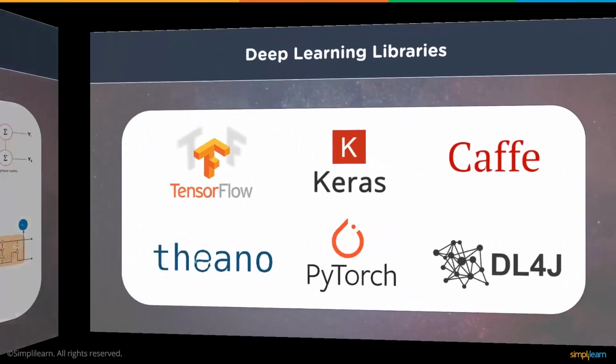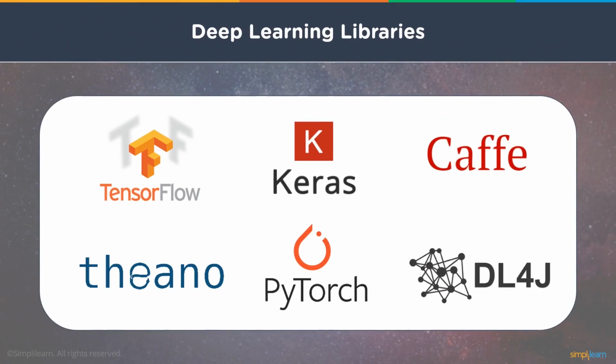And we talk about deep learning libraries. There's a lot of different things out there, but the big ones that they usually talk about, and most of these are dealing with larger data, are TensorFlow and Keras. Keras and TensorFlow play nice with each other, and Keras is usually integrated with TensorFlow. Caffe, Theano, PyTorch, DL4J. These are all different deep learning libraries, and there are many more out there.